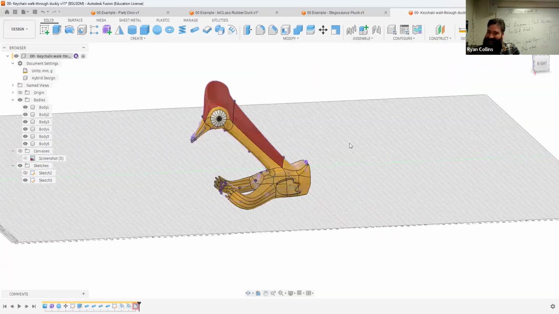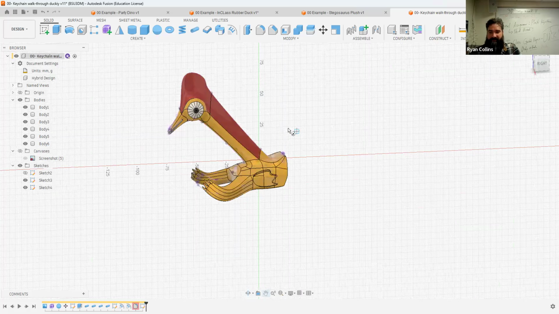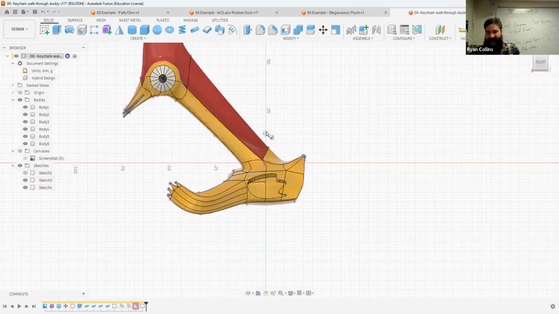There you go. And since this is ultimately supposed to be a keychain, the last part is you would probably want to put a way to put a keychain on it. So I think the most effective method there would be with a Torus, right through the eye, somewhere over here.